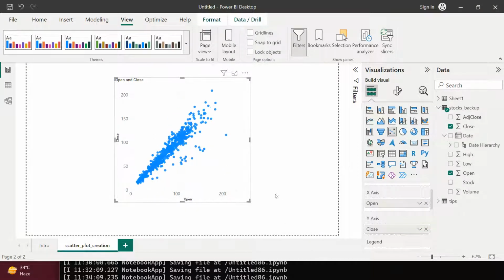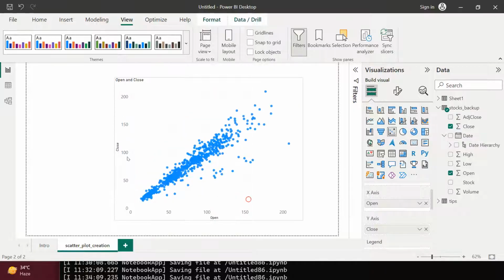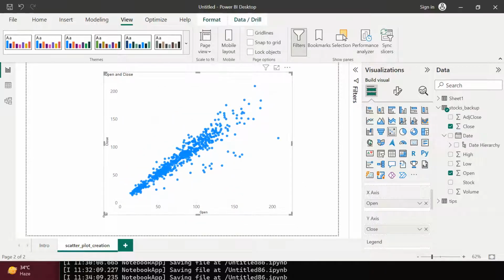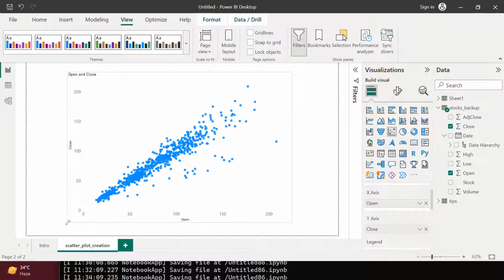Now what you see over here is it shows quite a significant linear relationship between opening price and closing price, which means if it is opening at a higher rate, it is closing also at a higher rate, right? So you see this is the closing price and this is the opening price. Let's take this point for example. Opening price was 92 and closing price was 53. Now if you see this, opening price was 75, which was lesser, and closing price was also lesser.